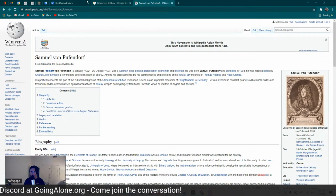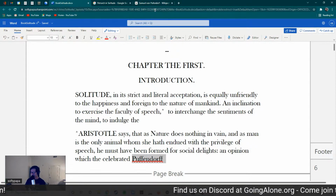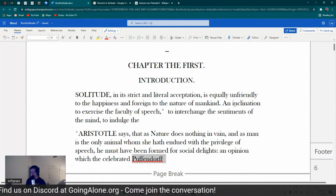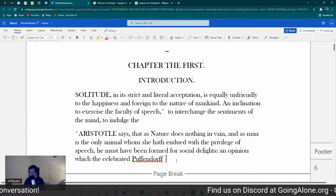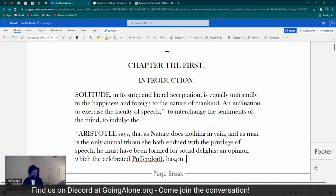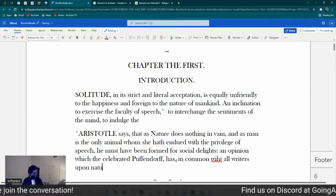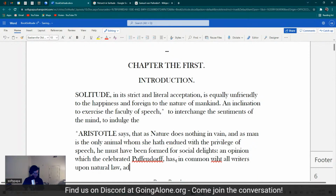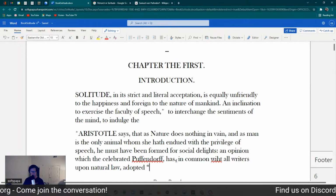So it's a man, and the spelling is all off. Apparently, his proper spelling is Puffendorf, not Puffendorff. Interesting. So he's got double F's in there where they aren't needed. So the celebrated Puffendorf was a man. This is fun. Comma, has, comma, in common with all writers on natural law, adopted. And then here's a quote. So this is a quote from the celebrated Puffendorf.